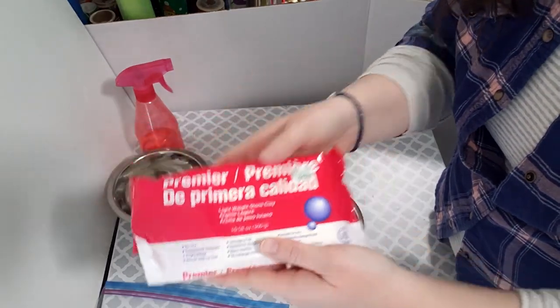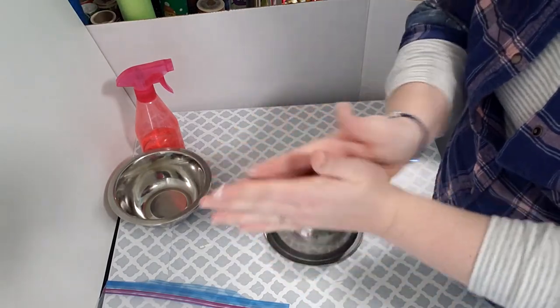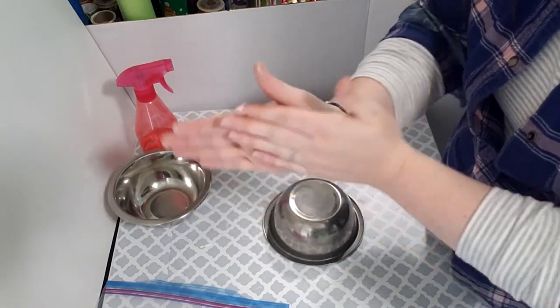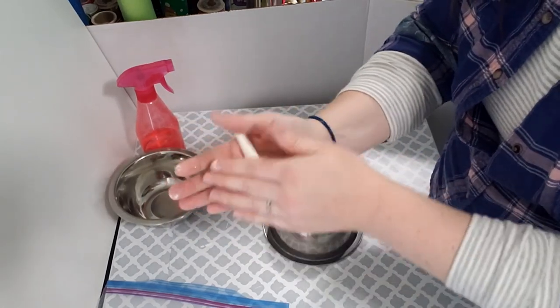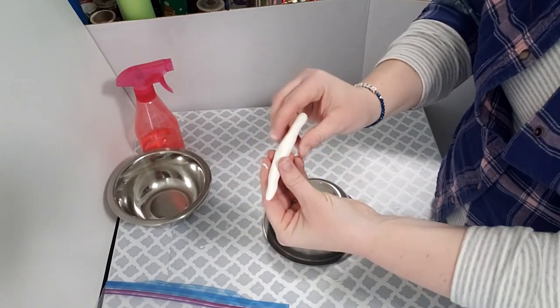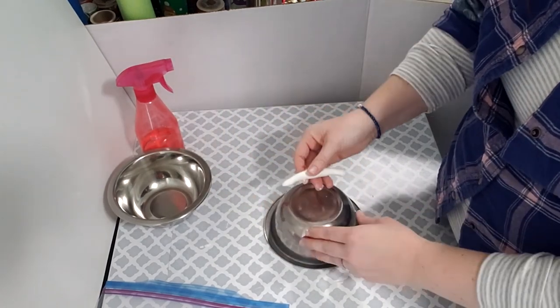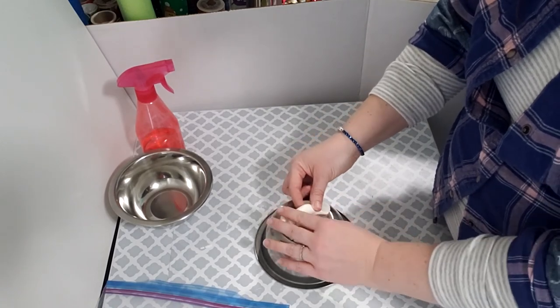For this part of the DIY, you can use either air dry clay or Dollar Tree clay. We're going to make the handle for the bell, and if you noticed in the inspiration picture, it's pretty rough looking, so I'm purposely not trying to make this look perfect. I'm trying to make it look more handmade.